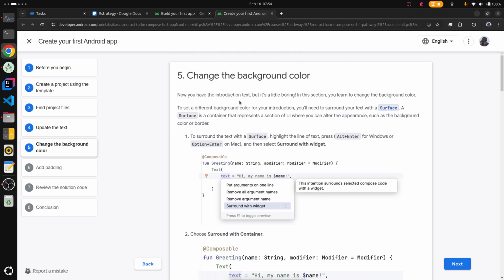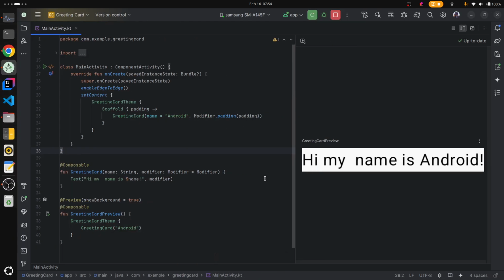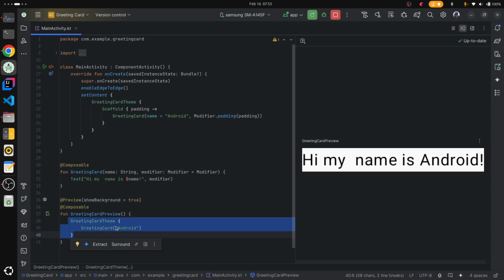Let's change our text background color. So currently the background is transparent. That's the default, because the preview background is only showing the preview background, like it's being created and implemented on top of our preview function.